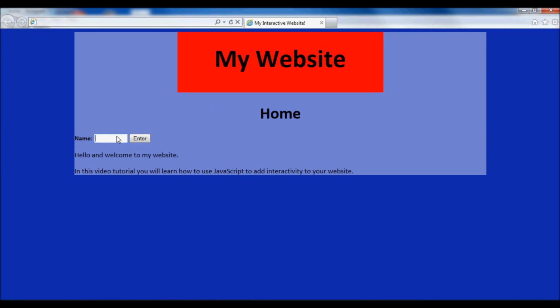So now let's type in a name. I'm just going to type in computing boss and click enter, and now it says hello computing boss and welcome to my website. But now let's clear it and press enter. Even though it doesn't change the text in any way, it makes it look like the web page is broken and doesn't work correctly. So we're going to write some more code so that the box checks if the user has entered text or not, and if not, displays a message box telling them to do so.